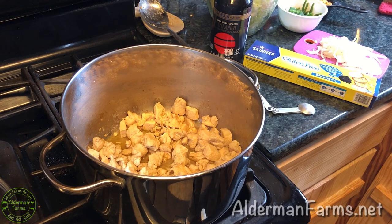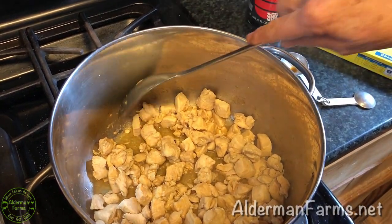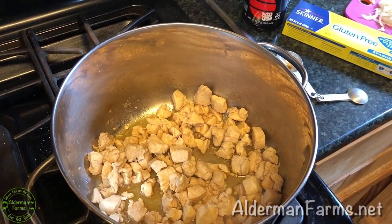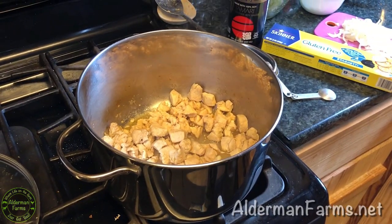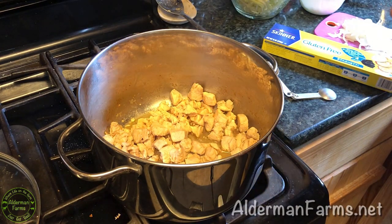Okay, I've had my lid on the pot for about 5 to 10 minutes, stirring occasionally. You see that it's made some liquid down here, and that's what you want. The liquid has kind of cooked out of the chicken because that's what's going to help cook your cabbage. And so now we're going to add our cabbage in, and I have 8 cups of cabbage. I'm going to go ahead and add some more soy sauce too.